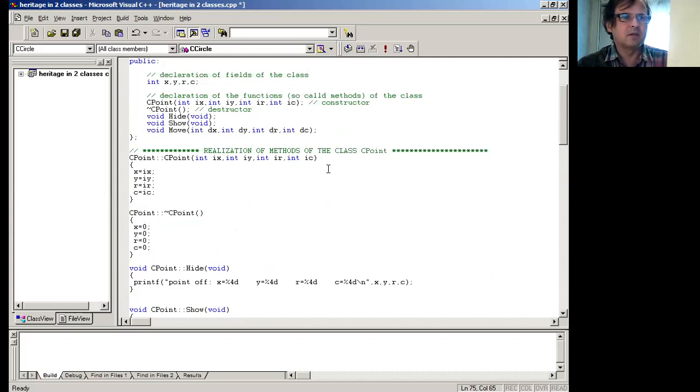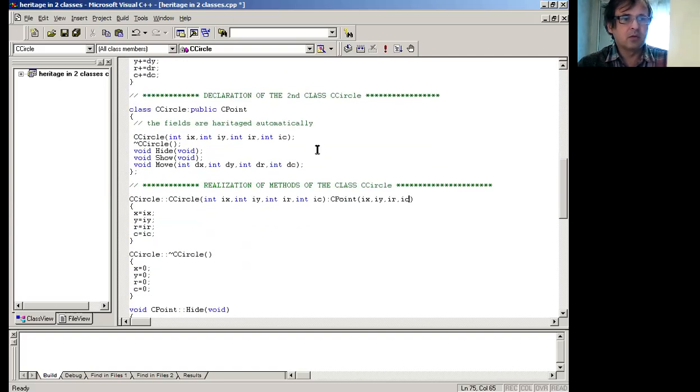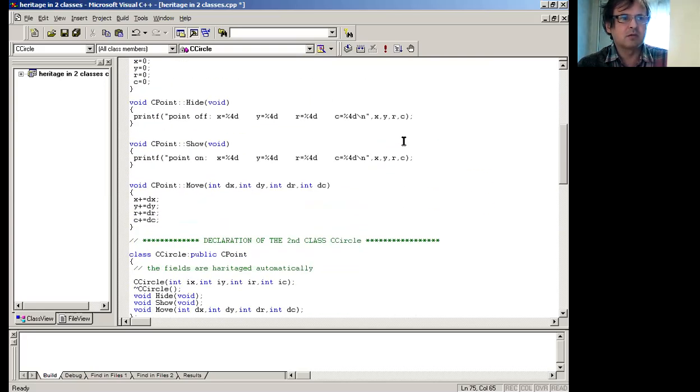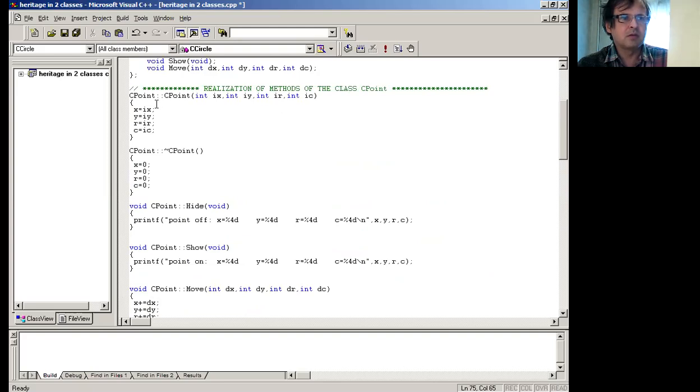Yes, only to list the parameters of the constructor. It is not necessary to repeat one more time the sections.